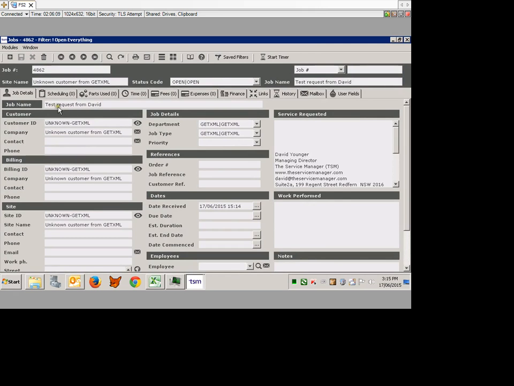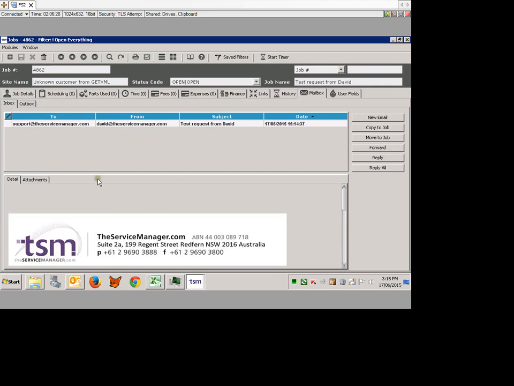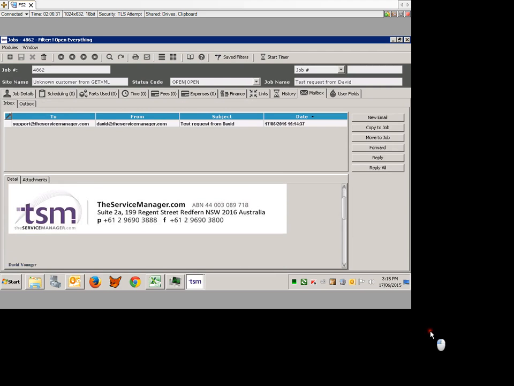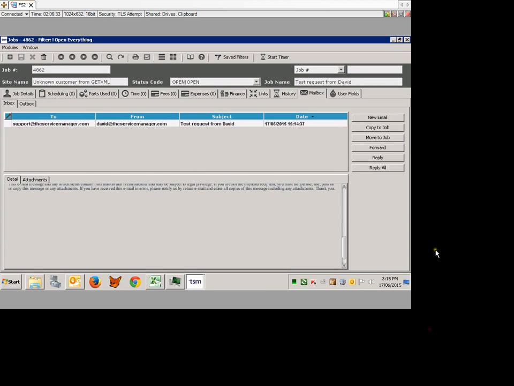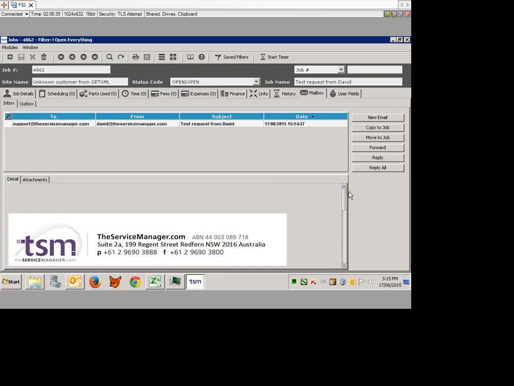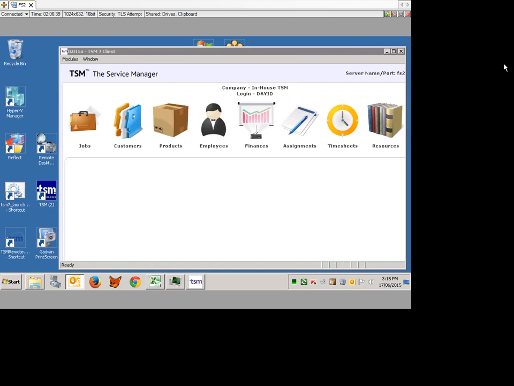and see that an email has come in from an unknown customer, and obviously we then look at the details. It doesn't know who I am in the system at the moment, and I would then work out who it was and assign it to the right person. And if I look in my mailbox over here, I can see there is the email that was sent to me. So let me just explain conceptually what's happening in the XML processor.